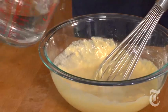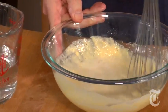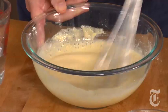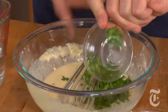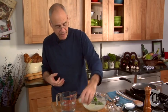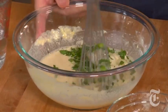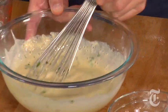And to make this properly, you should make the batter an hour or 2 in advance and let it sit. This is the texture you're looking for. Thin pancake batter, heavy cream kind of texture. And then parsley, but you can use any herb you want, and I've used chives, I've used cilantro, I've used thyme. Some onion. You can put garlic in here too. You can use red onion or scallion. Again, chives are really nice.